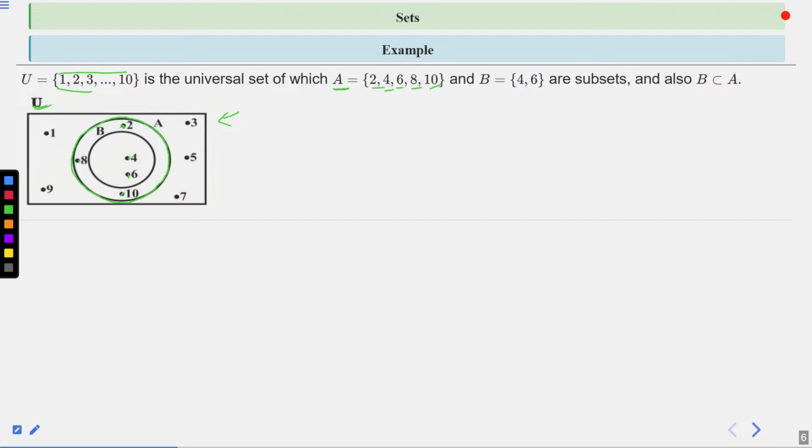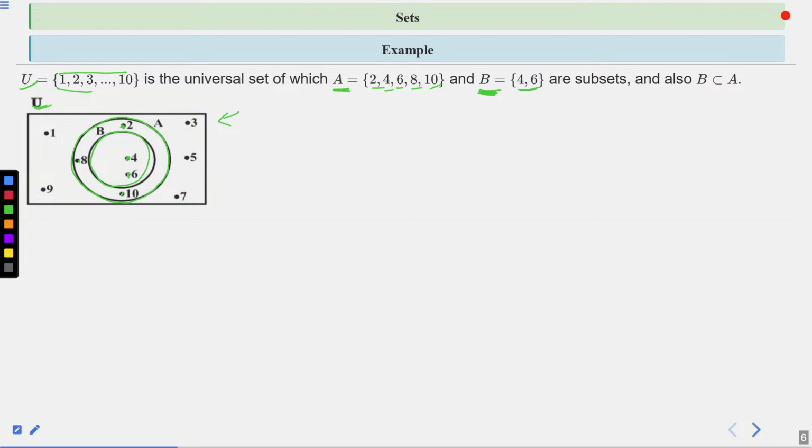in such a way that we also have another subset B for U. So B is your subset for both the sets U as well as A. Clear? Now, so we are going to represent this B subset using a circle in such a manner that that circle enclosed inside the bigger circle, which is for A, as you can see. And inside this circle B, we are having our 2 elements only. So we are going to put or enclose these 2 elements inside the circle.